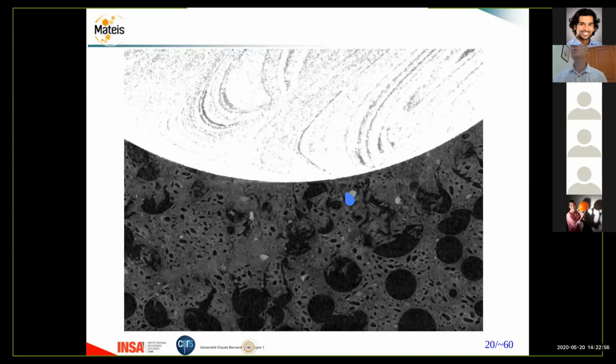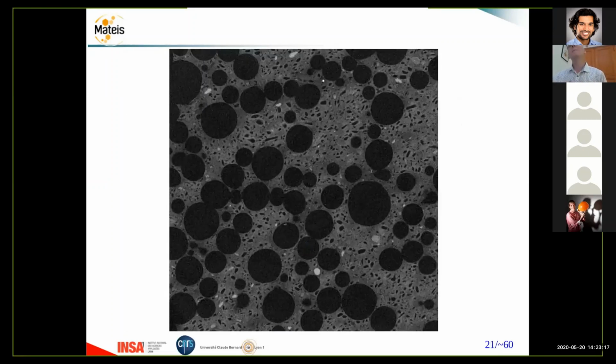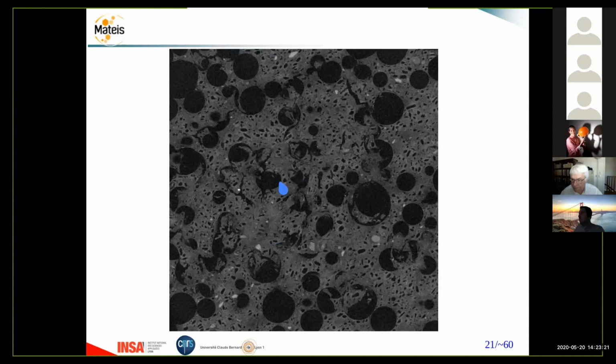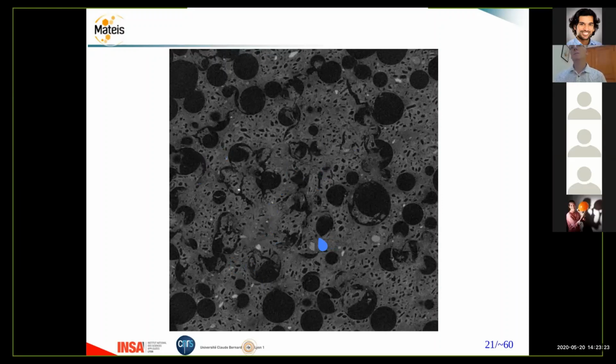You can also notice these white spots here, which are dense impurities, which are always found in these plasters. Again, whether you see it from the top or from the bottom of the indenter, you see the same type of damage developing in the damage zone.